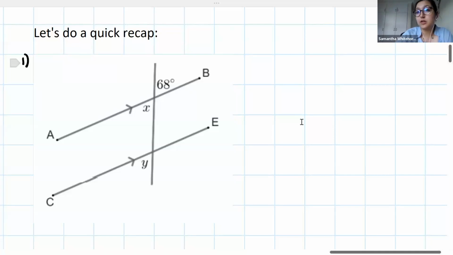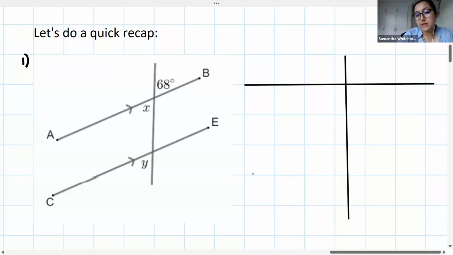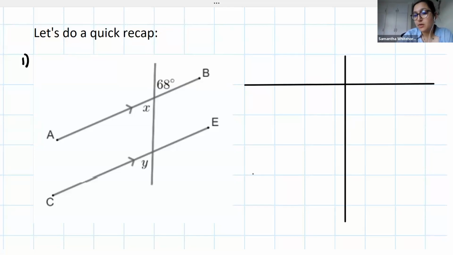You're doing this by yourselves, or giving it a try by yourselves, because essentially we've done parallel lines. We've looked at the basics of parallel lines. There should be nothing new or scary. So I want you to try these. Obviously, grade 8, if you have questions, please put them on the chat and we can help you. But this is very much what we have already done.